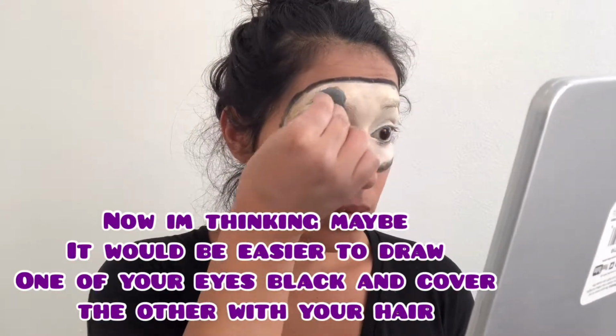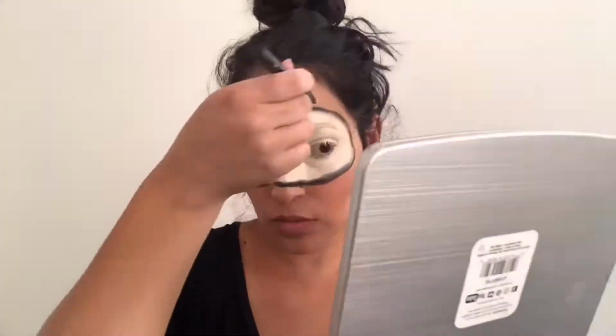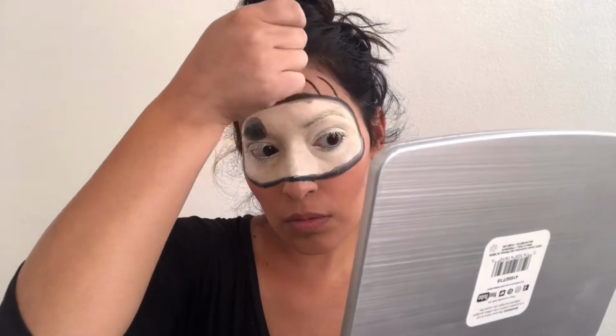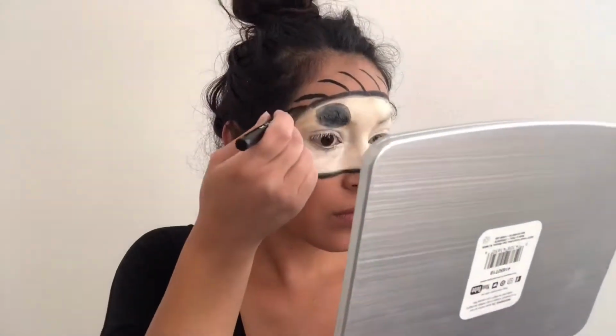Another idea that I'm thinking would be good is maybe just color a circle around your eyelid, and then that can be where the eye is at, because clearly it's an awkward eye I gave myself.